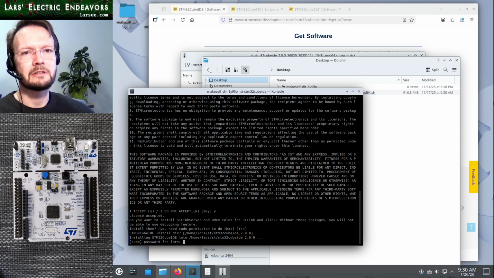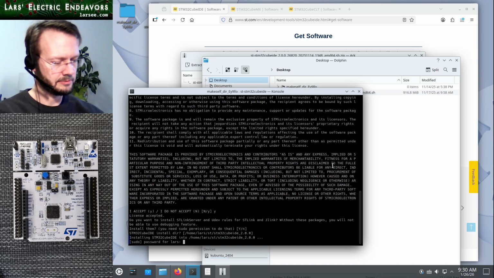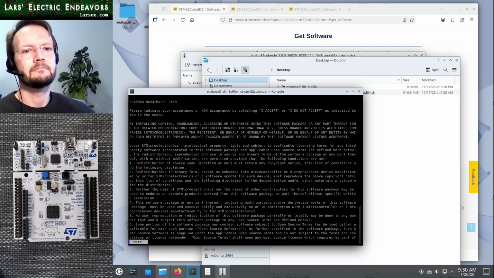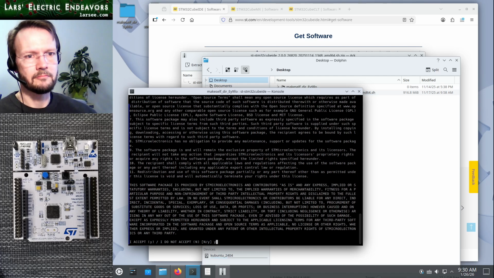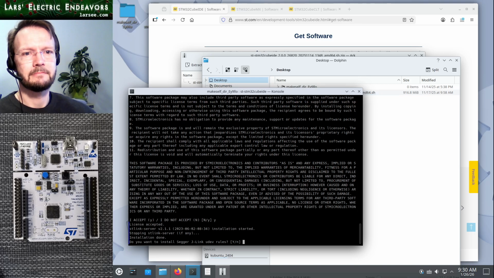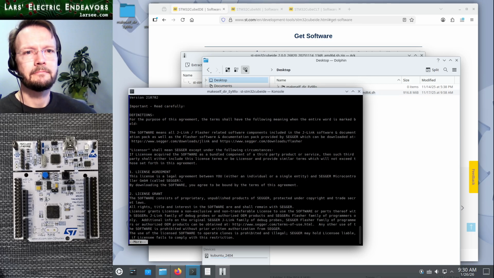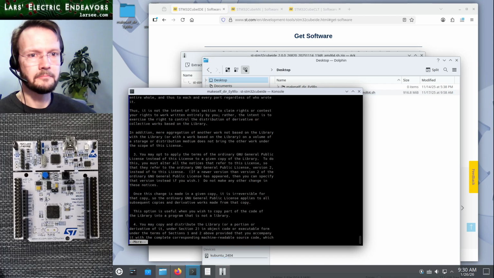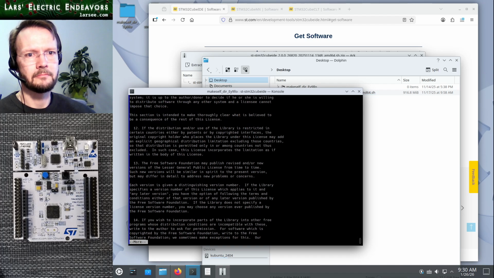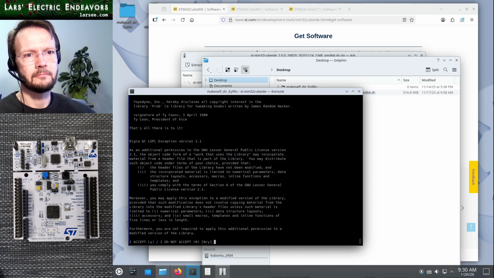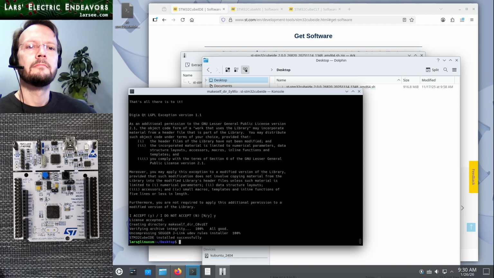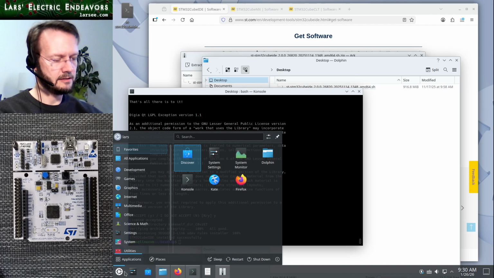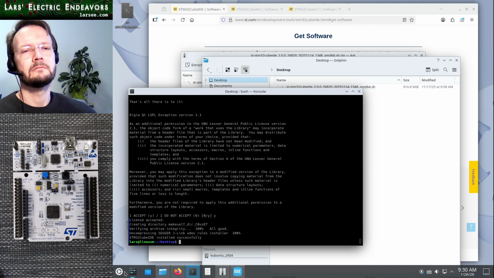There's a lot of licenses. Okay, that must be that for the CubeIDE.